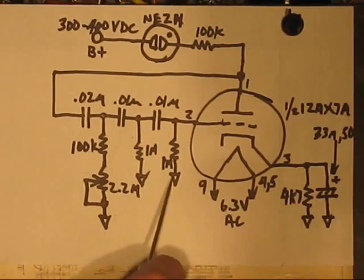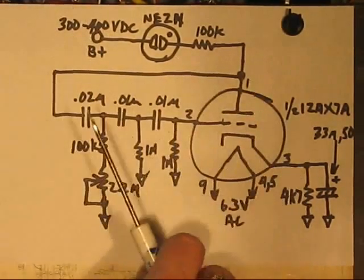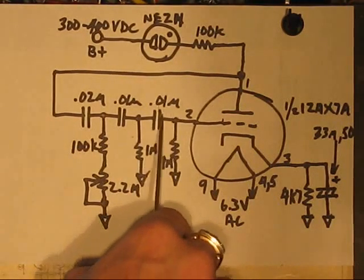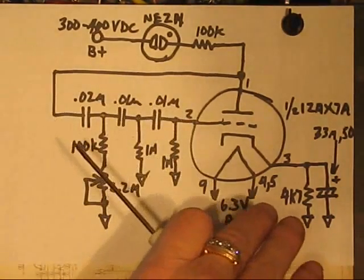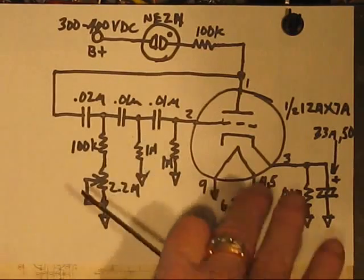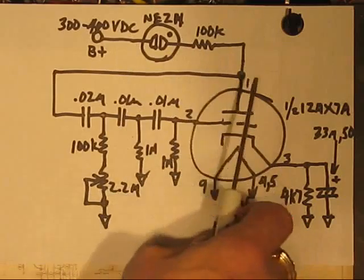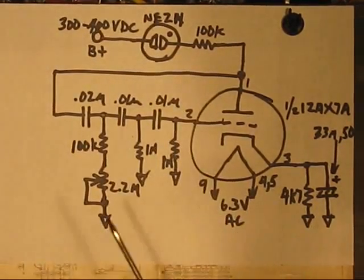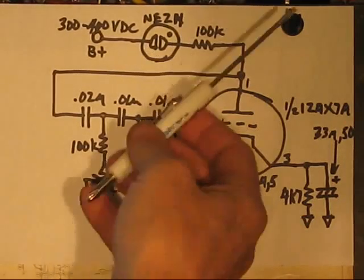This is a 1 meg resistor. This is a 1 meg resistor. Not critical. We go up a little, down a little. It's not going to matter. You would want these two caps and these two resistors to be pretty much the same to get the proper phase shift. Play around with it if you want, and you might get a different contour of sine wave current through this neon, which will affect the response that the rest of the circuit will have. This is just the oscillator, and its output is this neon lamp.